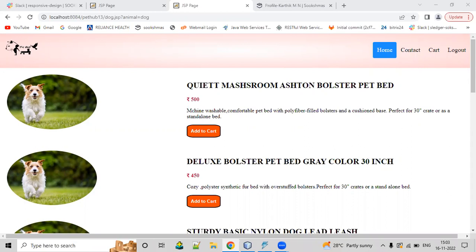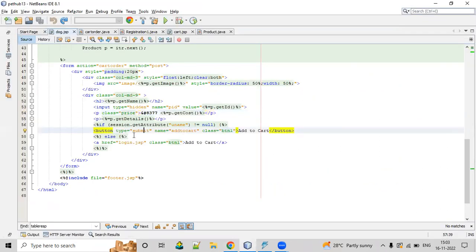So in today's session, we will learn how to increase the quantity of an item. For each product, if you want two items, two quantity, three quantity, and so on, how to increase that before adding it to the cart. Okay, for that, let's create a quantity input field first in the doc.jsp.